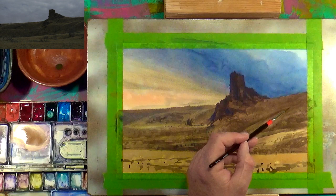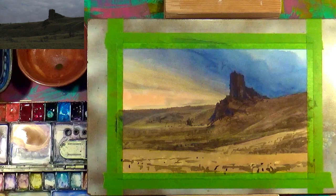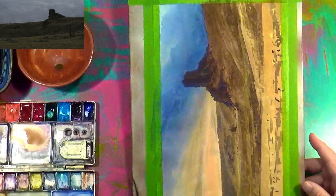Okay, hope you enjoyed that little piece of music. So right now with my brush, I'm lifting out. I'm just, with a little water in the brush, rubbing the surface of the watercolor because it reconstitutes, it lifts out. But because I've got that acrylic yellow underneath, it'll never go to the white of the paper, but it will always remain that kind of yellow undertone.